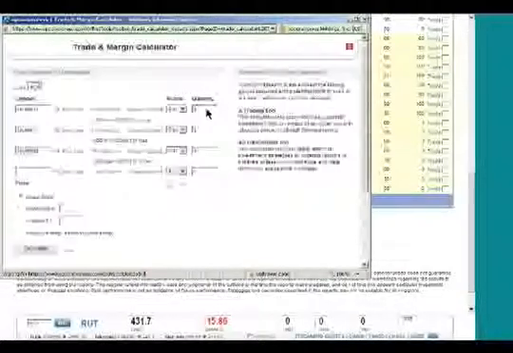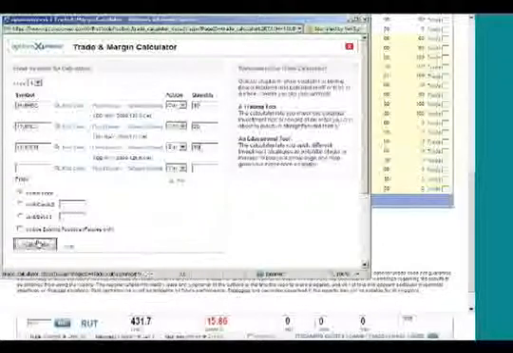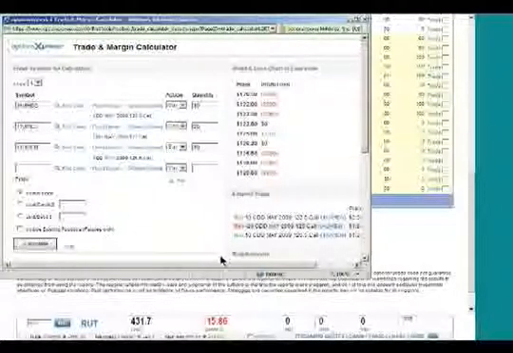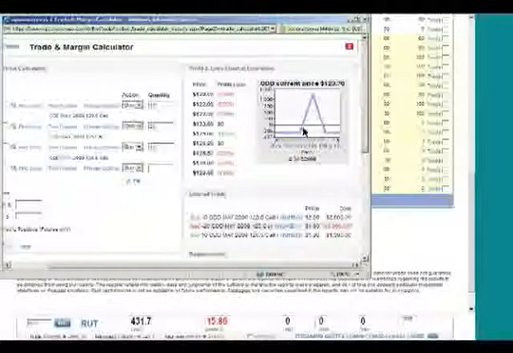Scrolling downward, we click on Trade Calculator, and everything will be populated for me. We click Calculate, and now we have a bullish butterfly.